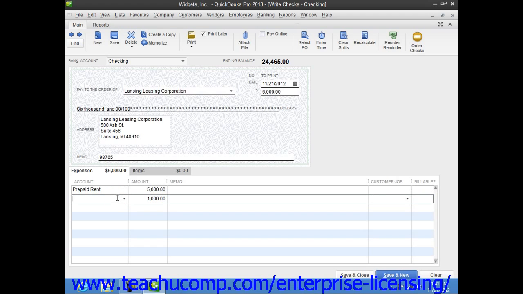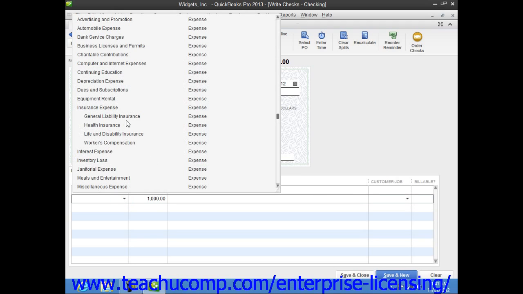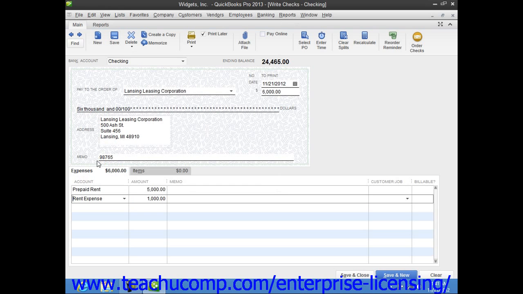Then click into the next row on the Expenses tab and select the Rent Expense account. QuickBooks should then attribute the remaining $1,000 to the account for the first month of rent as it is being incurred.